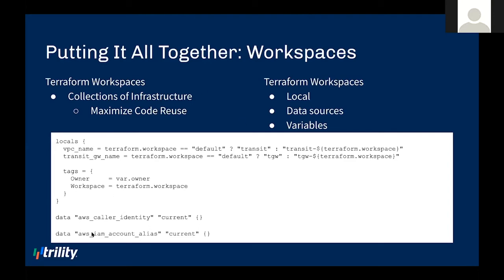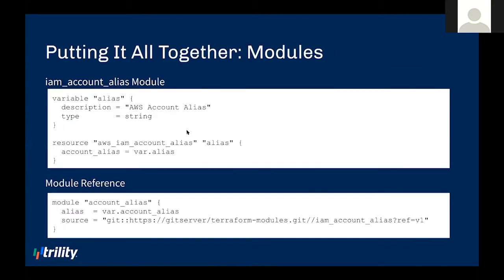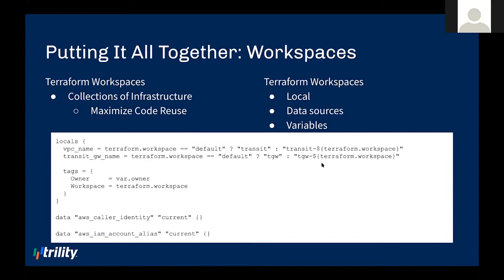And so we've got an example here of some local variables, and you'll notice that we're using that Terraform workspace as part of the name of something. So if we're just on the default workspace, which is what we get when we just initialize a directory, this VPC name is just going to be transit. But if I want to build something and test it, I can create a dev workspace, and my variables will all update appropriately, so that instead of naming it transit, it now names it transit dev, for example. So workspaces are definitely very powerful, and were a great addition to Terraform when they were added.